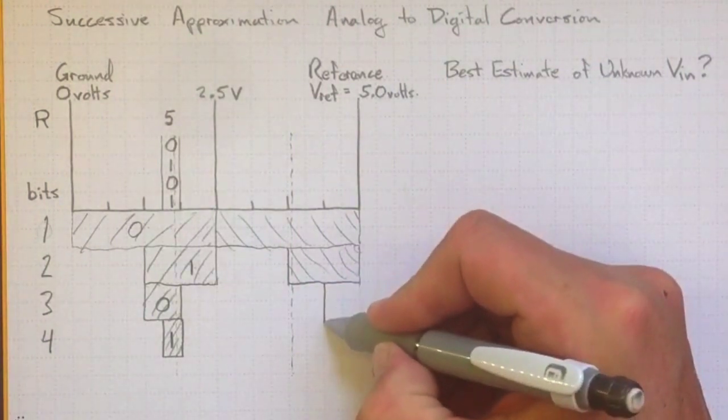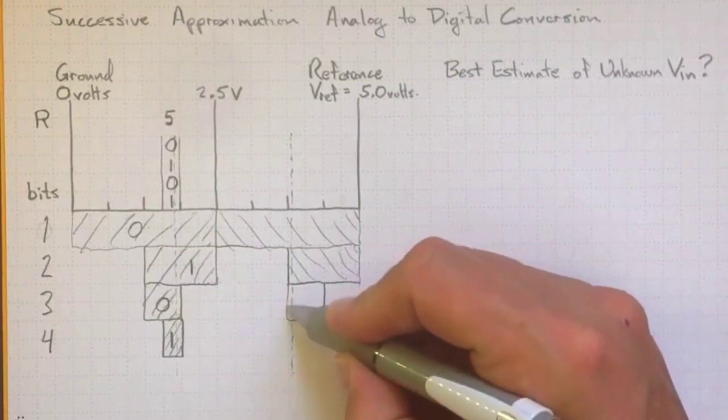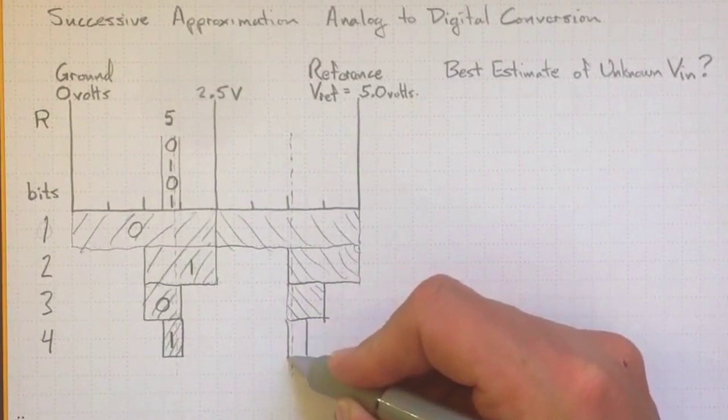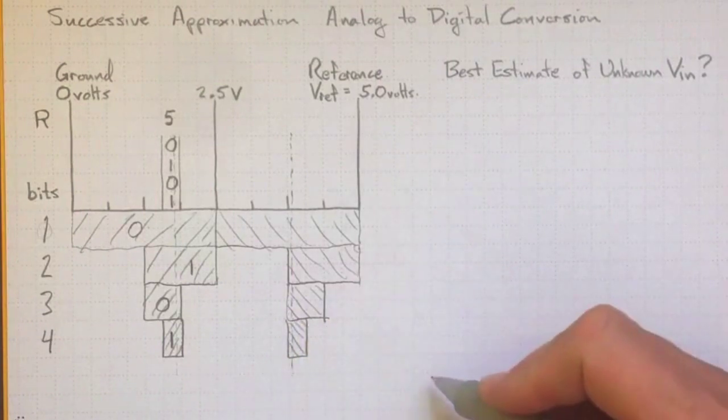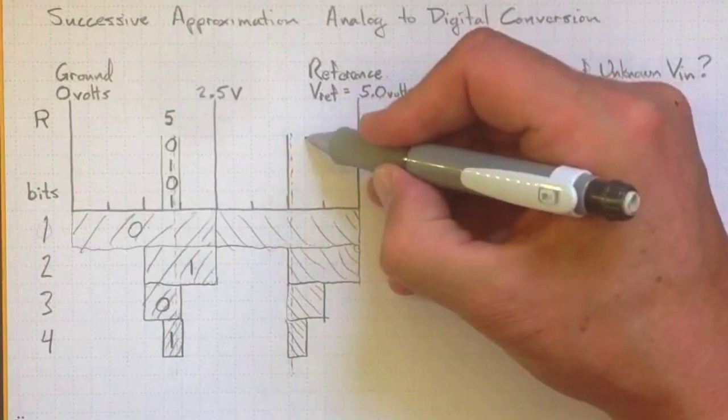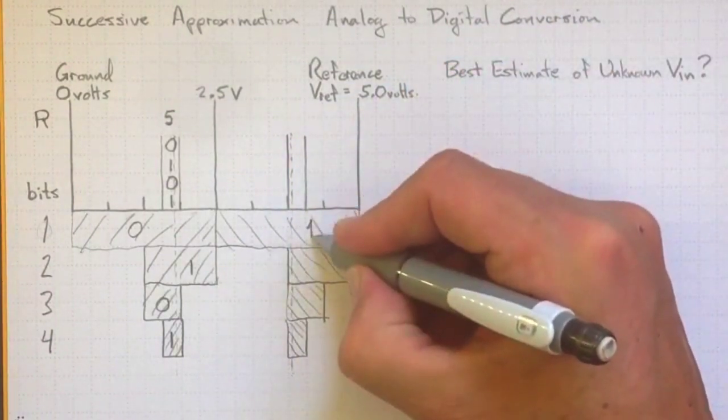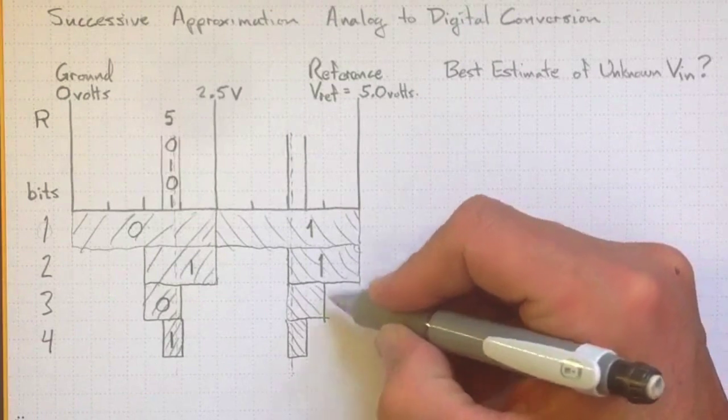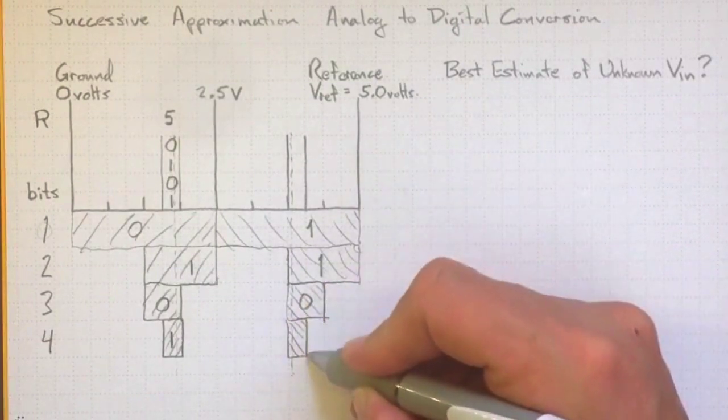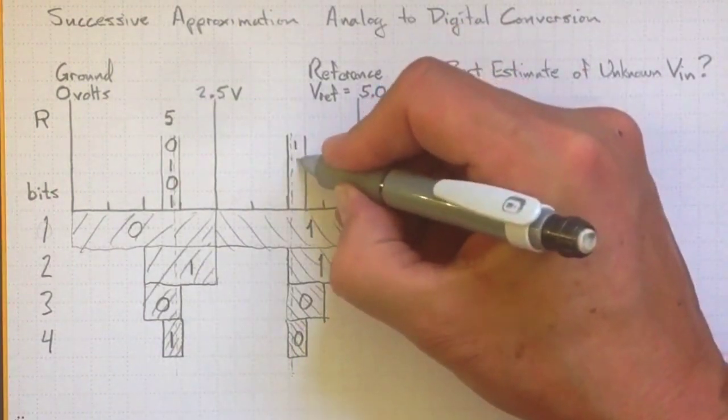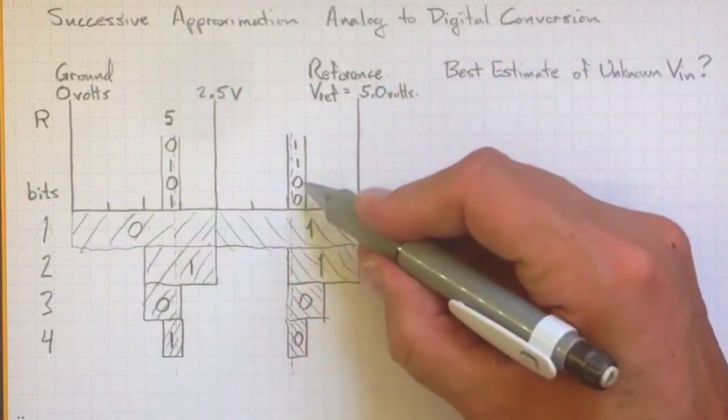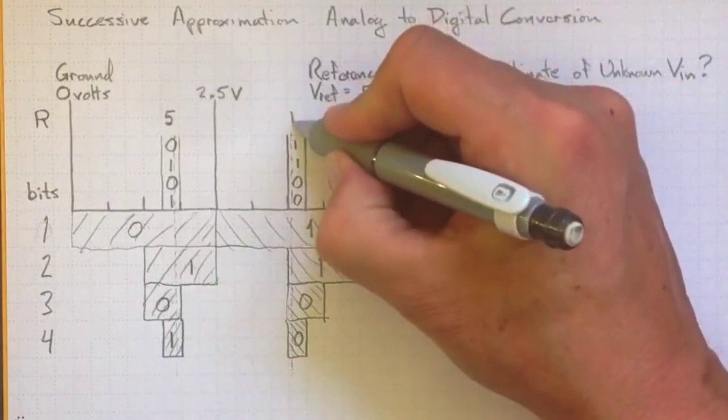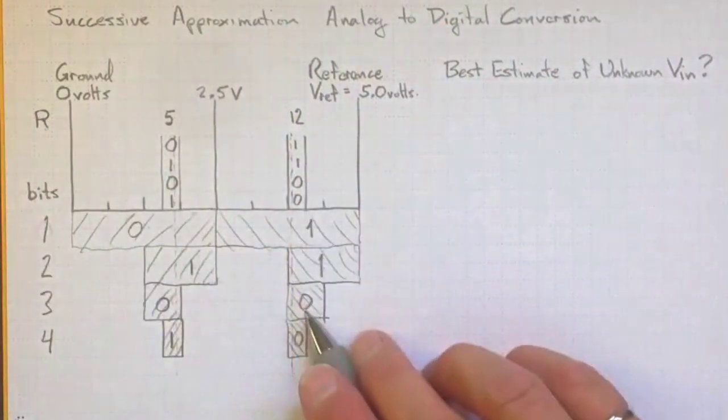And now we test it against the halfway point, and it's lower, so we know it lies somewhere in this voltage range here. And we test it again against the halfway point, and it's still lower, so we know it lies somewhere in that region in there. And so we've isolated in between these two voltage limits, we got a 1 on the first try, the next one was also a 1 because it was higher than the mid-range voltage when we did our comparison. But the next time it was a 0, and the next time it was a 0, so 1, 1, 0, 0. 0 times 1 plus 0 times 2 plus 1 times 4 plus 1 times 8 is 12. So our result for this conversion is 12.